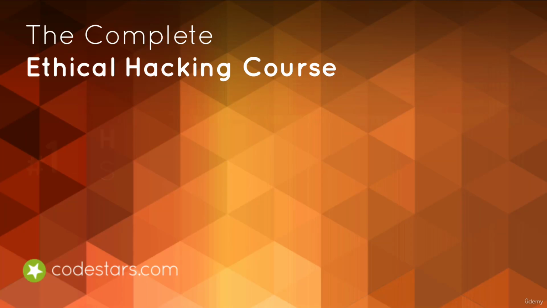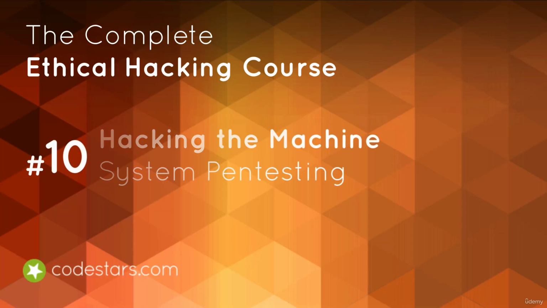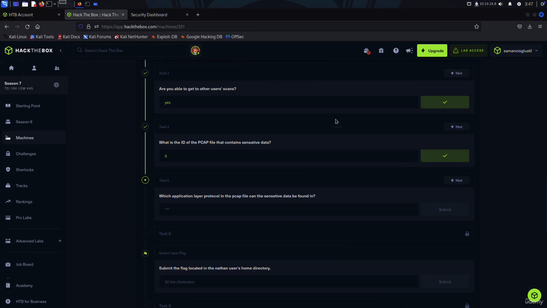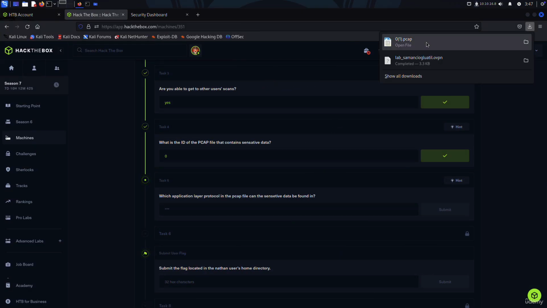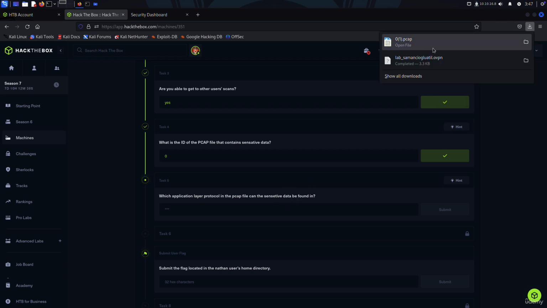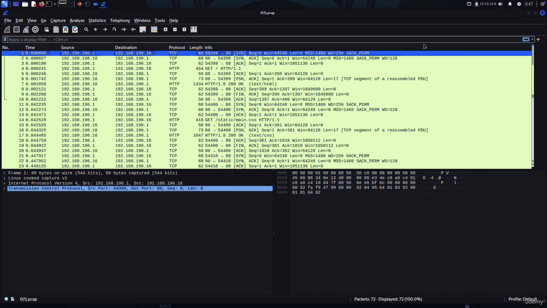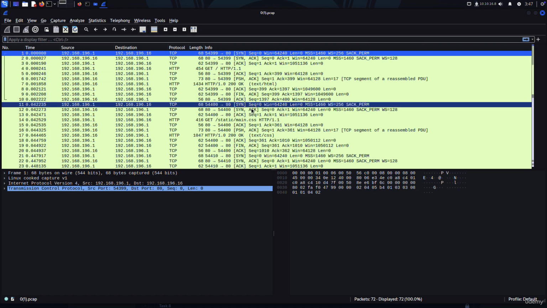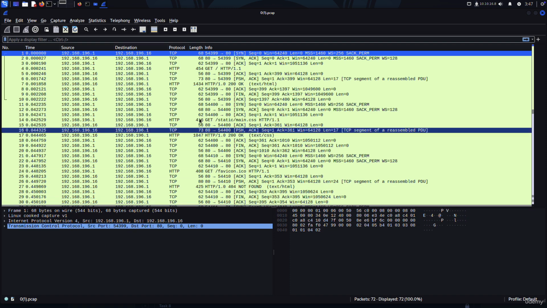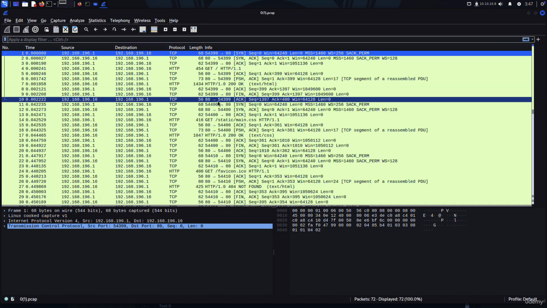Okay, now within this lecture, let's try to analyze the pcap file that we have found. I'm going to go into my downloads folder and open this, because we know there is sensitive data over here. It's given to us as a hint. I'm just going to click on it, and it opens in Wireshark. We have seen Wireshark before, right? We can see the network requests and responses over here.